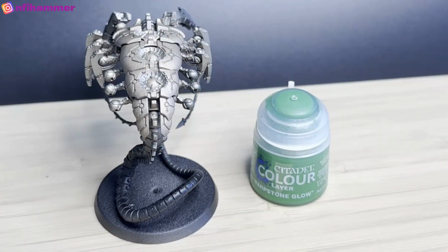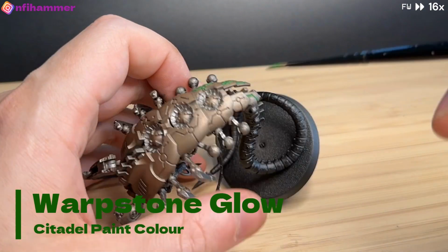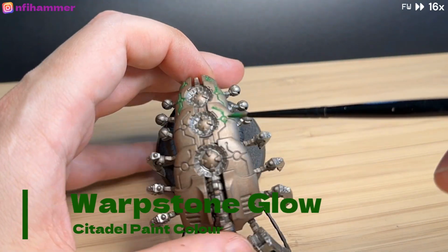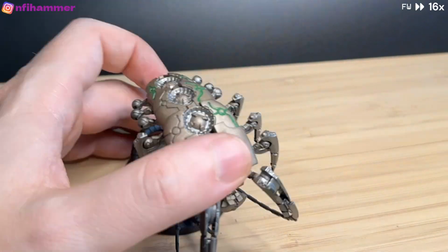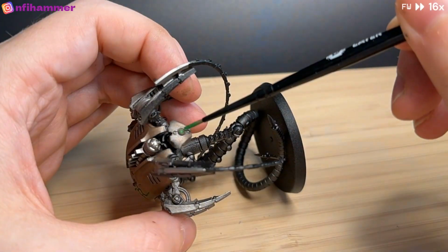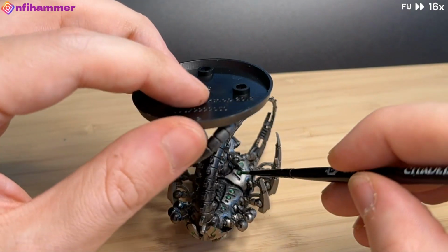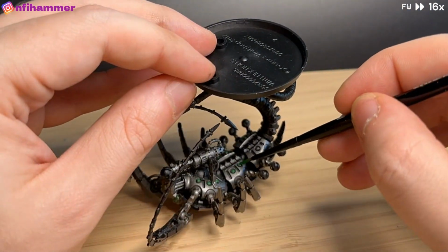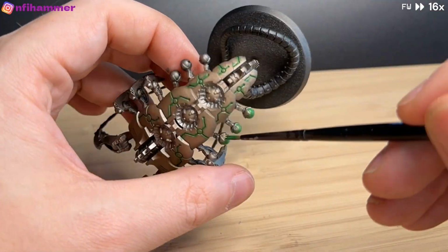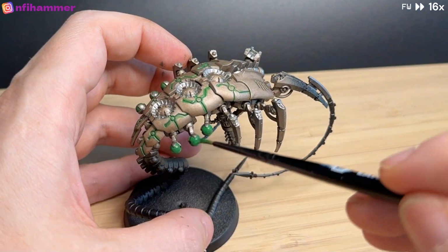So I'm shaking things up, and I'm using Warpstone Glow here, and I'm colouring in all the cracks and crevices with a watered down version of the paint because I'm trying to make those cracks look green, but I'm getting it all over the model, which is a bit annoying. And then I'm going over everywhere that I want to have gauss energy, and I'm applying the Warpstone Glow in here as a base coat of the darker green.